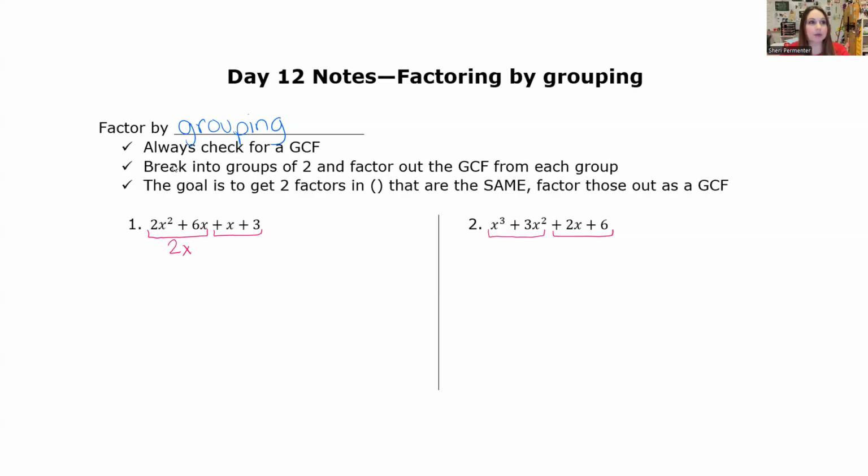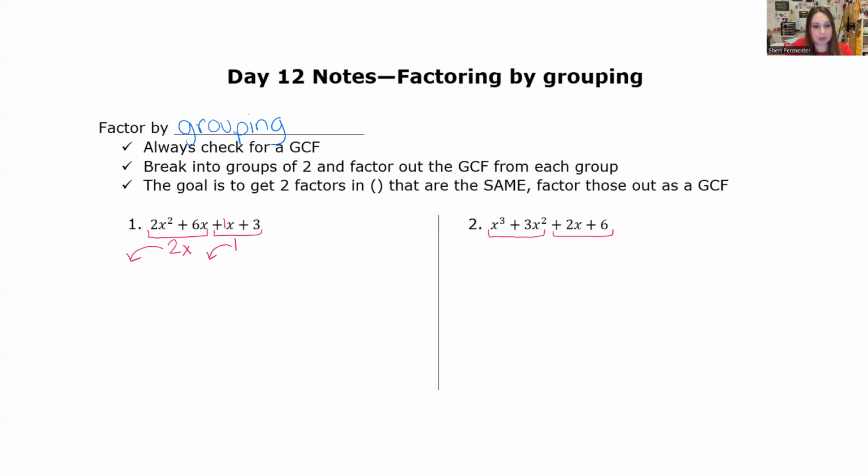I'm going to look at my second group. So the number in front of the X, if there isn't a number, it's always 1. So it's the only number that you can divide into both 1 and 3. 1. And they don't both have an X, so all you can pull out is a 1. Anytime you pull out a GCF, it goes out into the front. And so I'm going to show you with arrows. This is going to go out into the front.